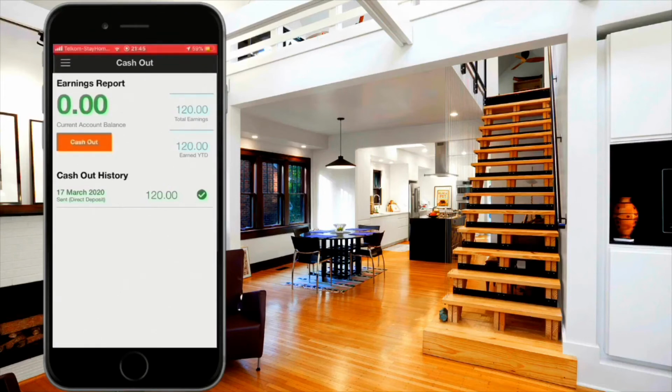A lot of people say that it takes about 4 to 5 days to get into your account. For me, it took 2 days. I don't know, maybe mine is a digital bank, it was quicker, but for me it took 2 days when I cashed out the money from Field Agent into my account. As you can see, on the 17th it got sent directly into my account, and I received it, to show you that this application really works. And I'm waiting for new missions once this stay at home or quarantine is over.